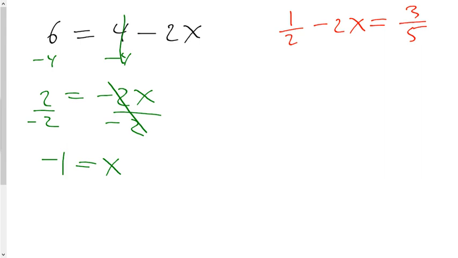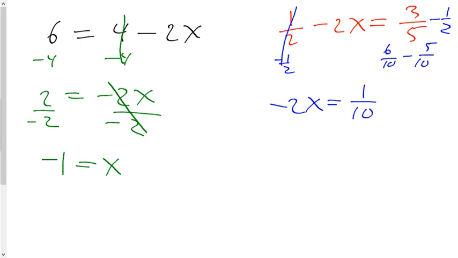In the second question, the red one, we're going to identify the constant as a half. So we're going to subtract a half from this side to get rid of it, leaving you with negative 2x. But over here, subtracting a half from both sides becomes a fraction question, which requires a common denominator, which requires equivalent fractions, which ends up with a solution of 1/10. I'm then going to divide both sides by the coefficient to isolate the variable x.